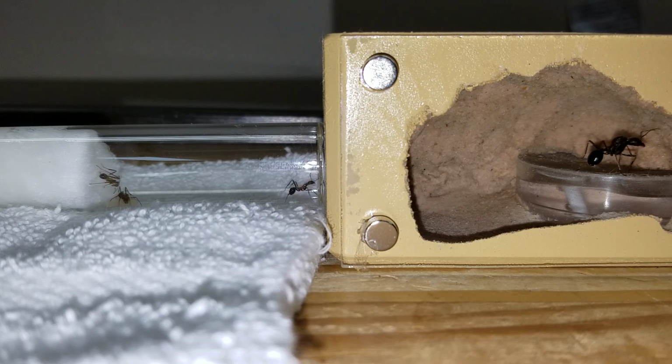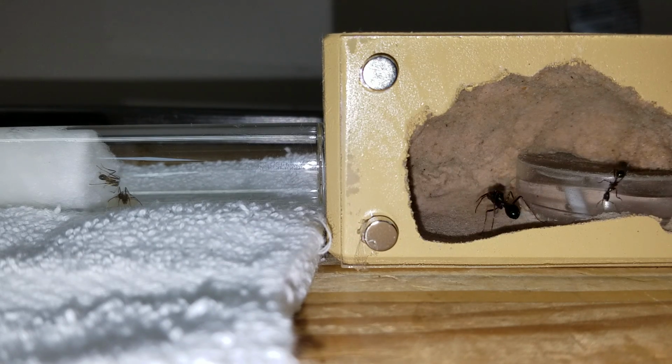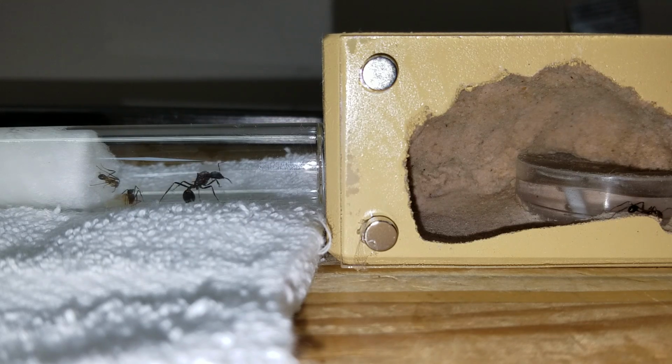But the queens are really a pain in the butt to move. I mean, they pretty much have to have several workers to actually forcibly move them, because they just do not move on their own free will. I've tried to move several at this point, and I either have to force them, or they have to have enough workers that can kind of coax them over. So I'll probably be ordering some new habitats for these guys. And I think I could probably get a pretty good sized colony in here before I have to move them into something bigger.